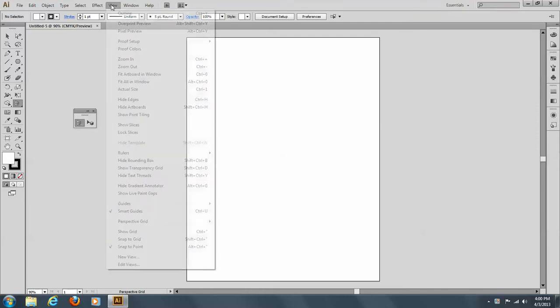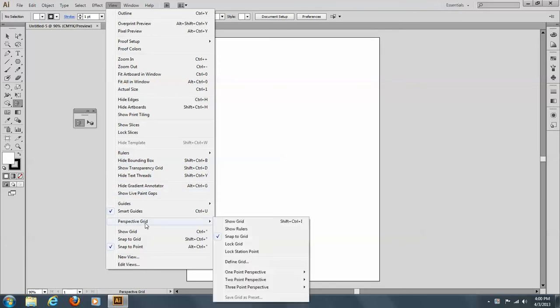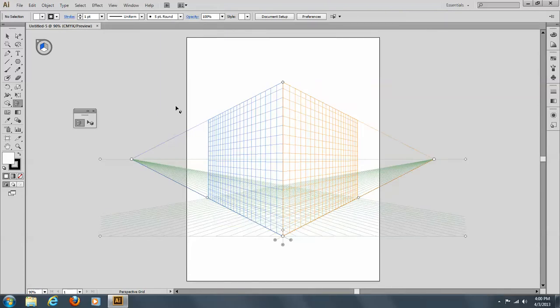And let's see, nothing happened. So I think the problem is that I don't have Show Grid on. So there we go, Show Grid is now on. All right, and here is the widget up here.